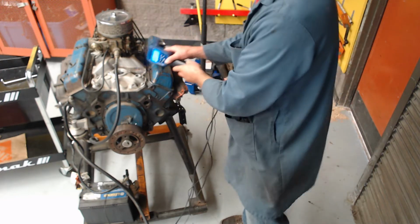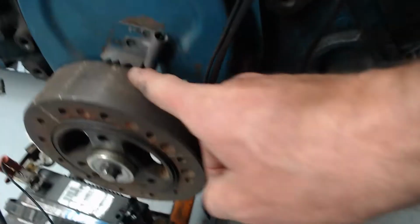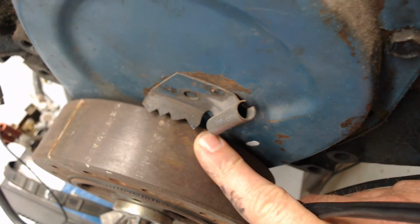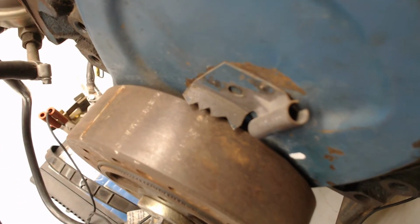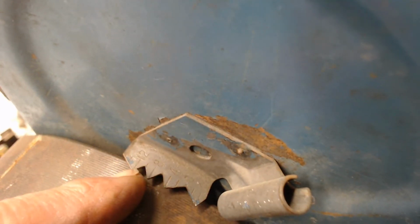There's what we call a timing tab here, and I'll get the camera closer. The timing tab has marks on it, and hopefully you can see it. It says 12, 8, 4, 0. There they are, 12, 8, 4, 0. So this deep groove is 0 right here. This is 8, this is 12, and 10 is right in the deep groove there. This engine is supposed to be timed at 10 degrees before top dead center.